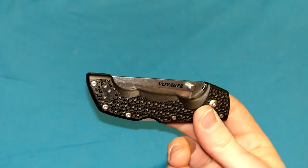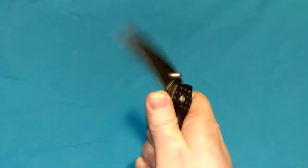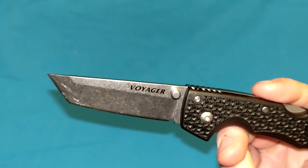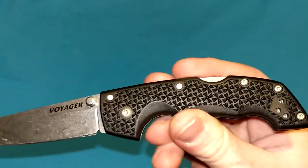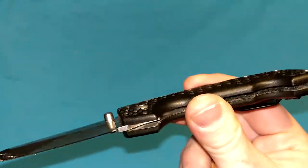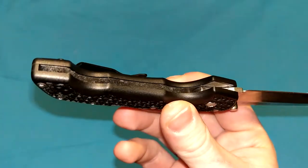Getting the specs out of the way: handle length of 4.25 inches, blade length of 3 inches on the nose, making the overall length 7.25 inches. AUS-8A blade steel, stonewashed. This is the Tanto shape — they also sold it in the Vaquero as well as the Clip Point. We have Grivory, also known as Grivex or FRN (fiberglass reinforced nylon), also known as GFN (glass-filled nylon) — essentially glass and plastic mixed together.